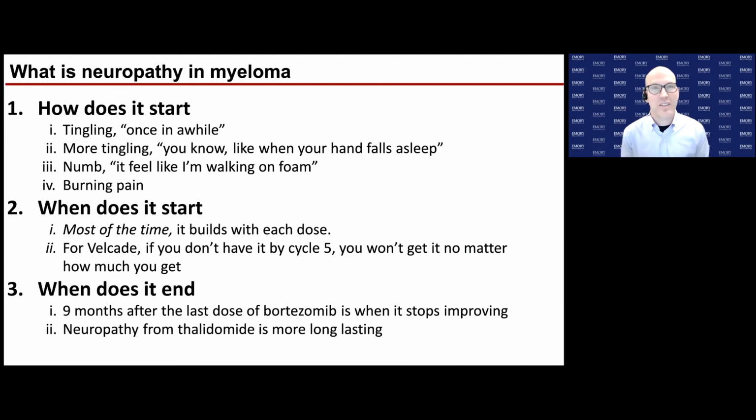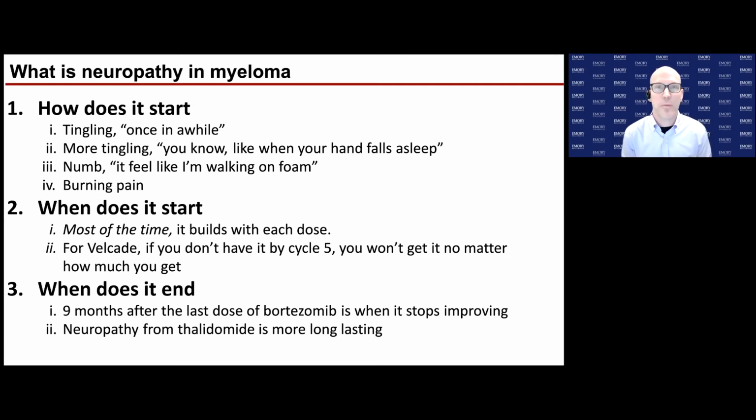So how does it start? It's usually just tingling in the hands and feet. It's a little bit like diabetic neuropathy because it affects some of the same spots in your body. Really, bortezomib, or Velcade, attacks the part of your spine just where the nerves come out of your spine, and that's where all the action happens. And by the time these neurons get to the tips of your fingers and toes, that's where you get the sensation. First it's tingling, then it's cold, and then it's more tingling. My patients will tell me it's like when your hand falls asleep if you sleep on it.